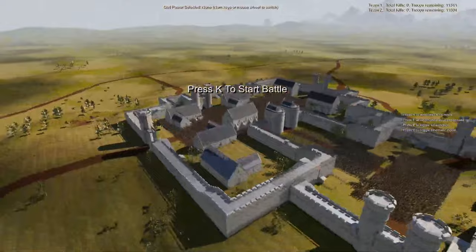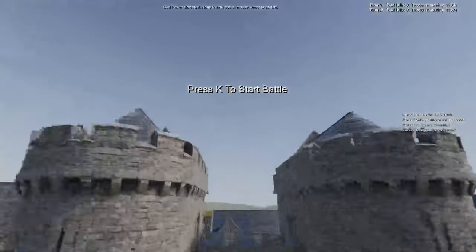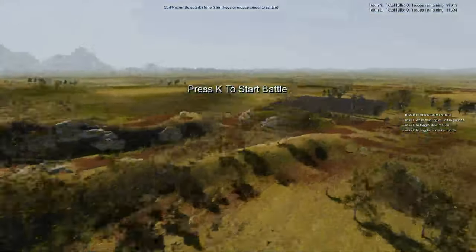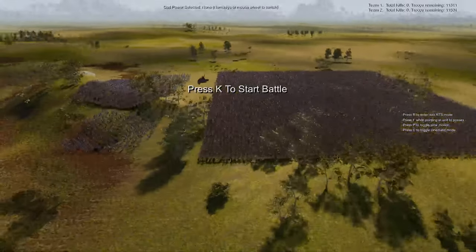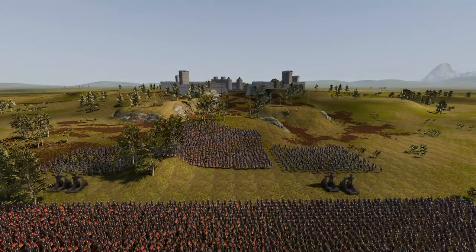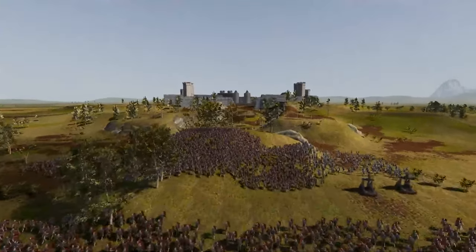So, this is our defending force. The amount of catapults, the amount of archers, and the amount of Spartan types should be the same. I think Spartans are stronger, so I think the advantage is the defenders. But, I mean, we'll see, I guess. So let's put it in cinematic mode and start, and we'll follow the Romans in.